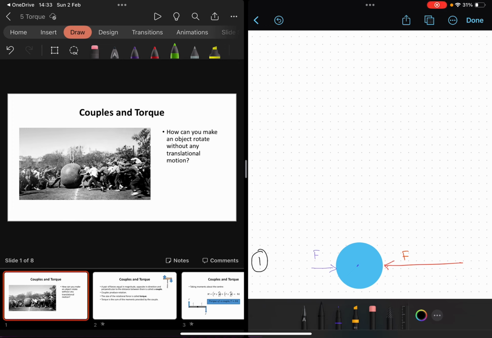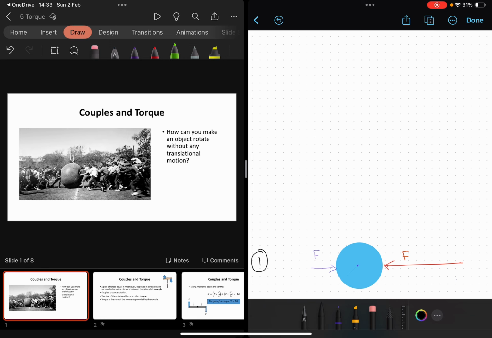You're living in the 1900s, playing this new craze game called pushball. It's a variation on tug of war, I guess, where you've got to get this huge ball across the line into the opponent's space, and the winning team is the team that does that first. So you're coming up with your strategy as to how you might do that. Now, I think you've got a couple of options.